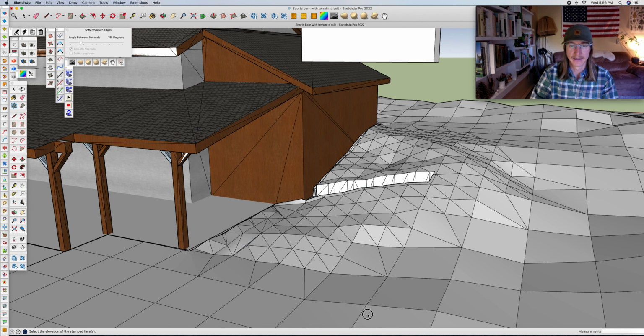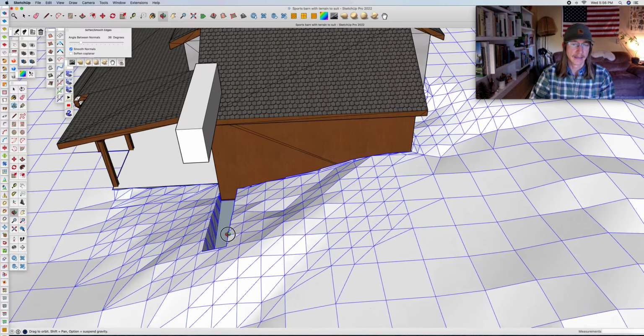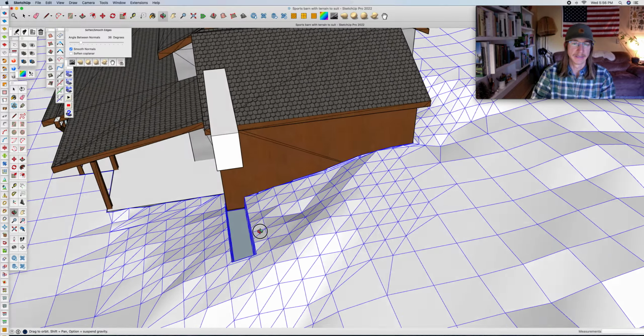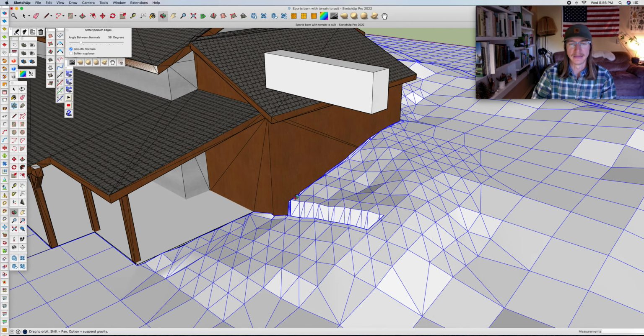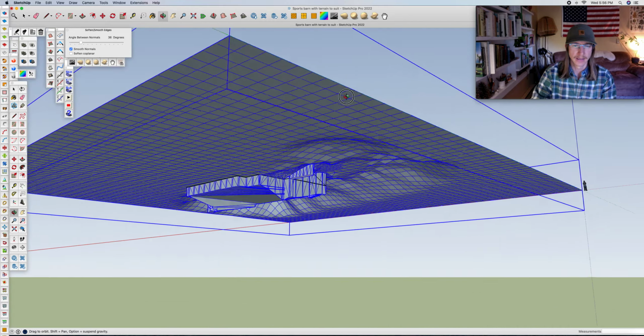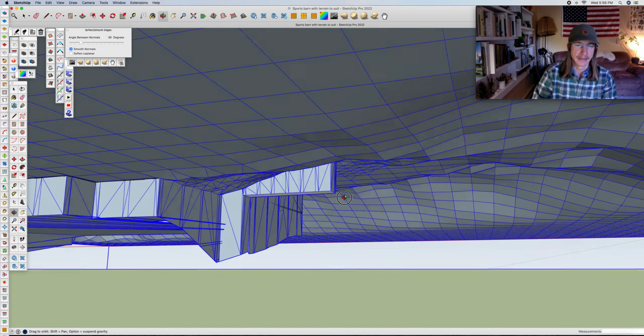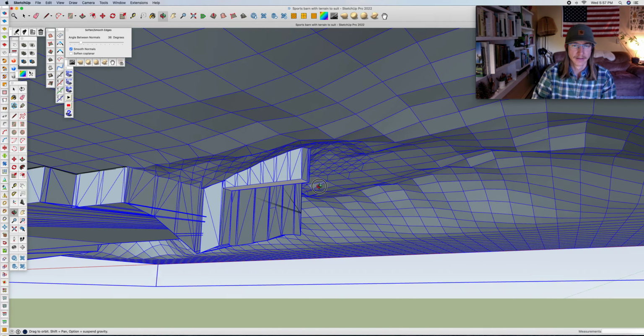It can take it there. It also does no harm to bring it down lower, just in case. So I'm going to bring that down, click it to secure it. Now let's take a look at it. So I've got a perfect setting for this retaining wall to fit into in this model. Let me show you what that looks like underneath with the geometry.